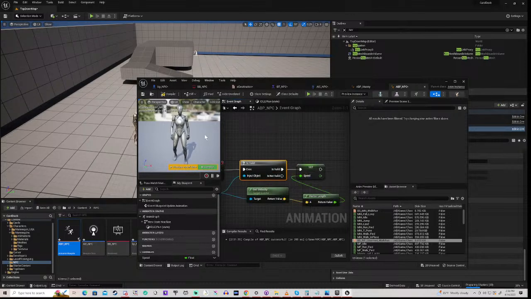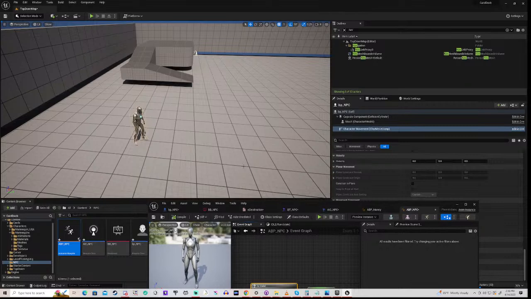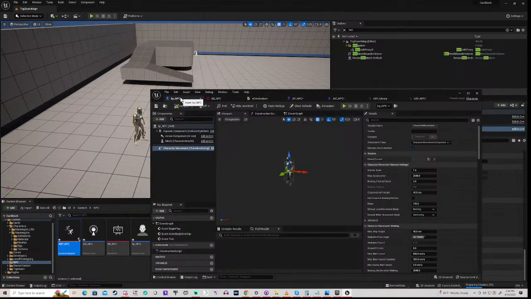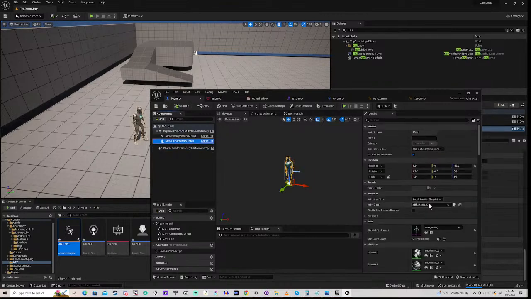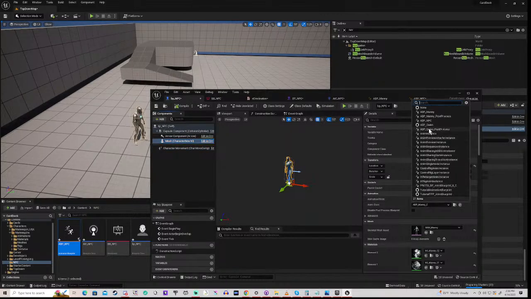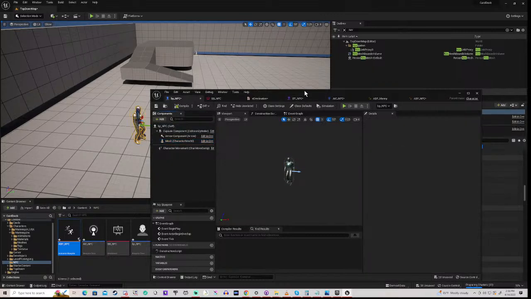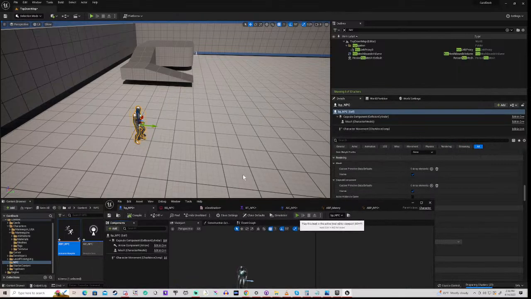And there. Compile that. Right. And now what we need to do is go to our NPC. NPC, compile, and go.